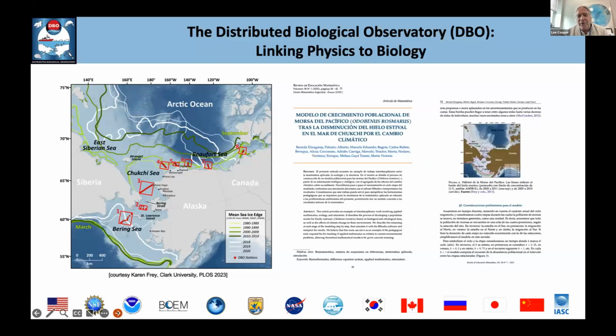Just getting up every morning and getting these little notes about somebody having cited you, and this one was a little unusual. It's a paper that is based on work Karen Frey has done in translating ice retreat and recession in the Bering Strait region. One of our figures was used in this paper, published in a mathematics journal by the first author, a PhD student in Argentina. So our data is being used in places we wouldn't have expected. This is a mathematical model for demography of Pacific walrus based on the retreat of sea ice. So we do have use of this data that we're generating, and we're happy to see that.